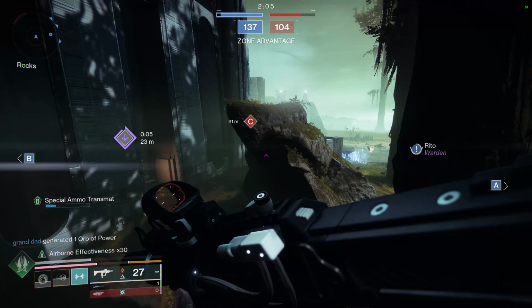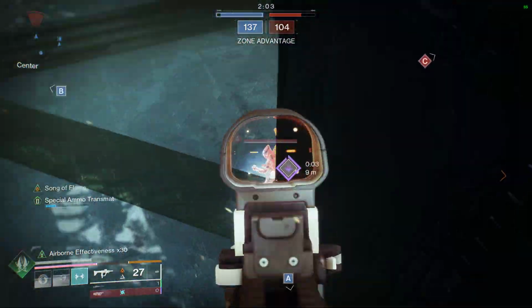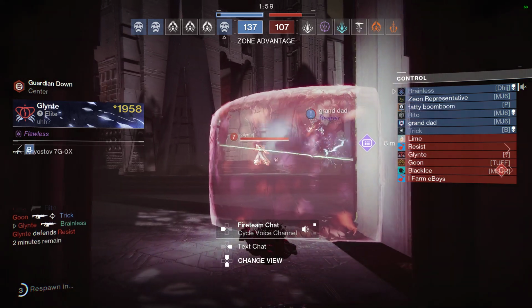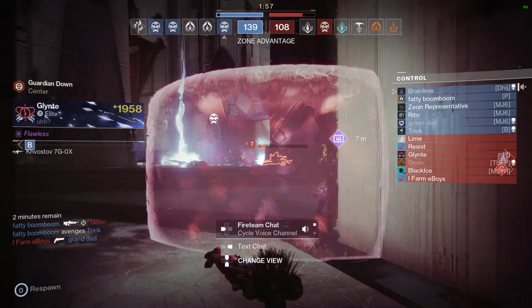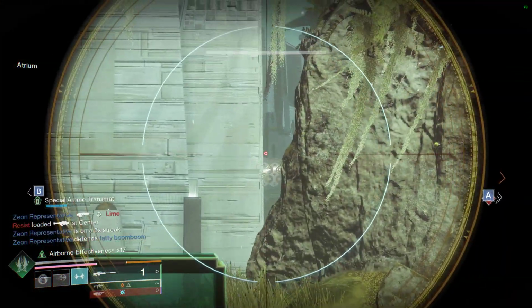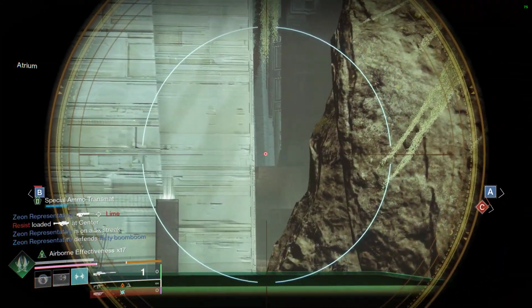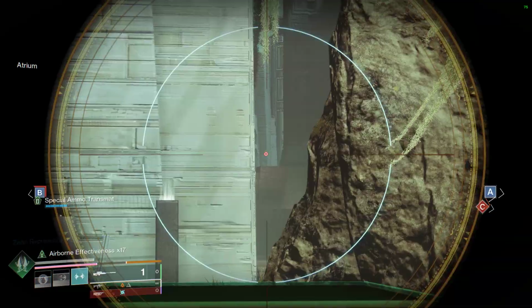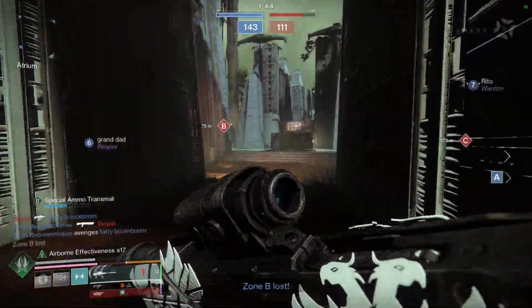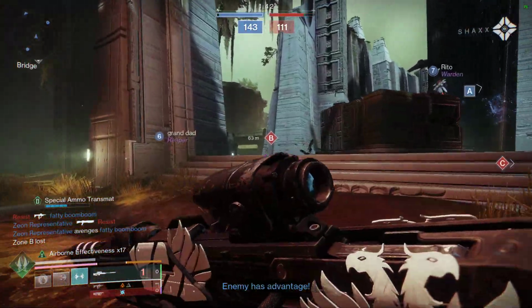My plan was to hopefully, like, somewhat cheese the melee, damn, I landed in the barricade, was to hopefully, like, mess up the lunge and be able to kind of get a wall, like a little bit over the wall, and then mantle over it. It's not what I got though. Zone B lost. Enemy has advantage.